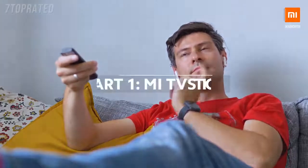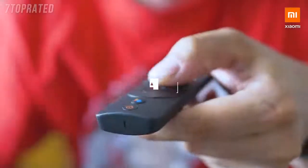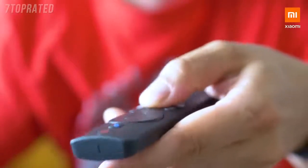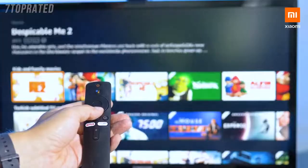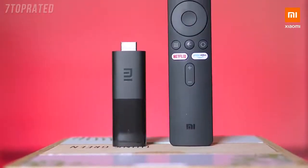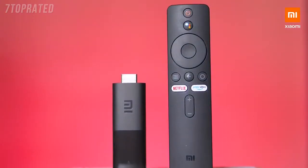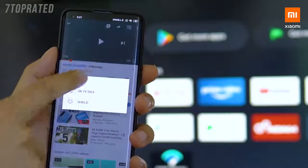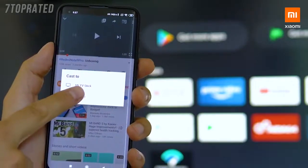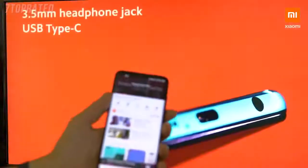When it comes to having a break, being able to access all your favorite content is more important than ever, and these days, with many theaters being closed, we often go to the cinema at home. The new Mi TV Stick is a smart portable streaming media player running Google system and having Chromecast built in. I brought it with me on my last holiday, and it saved the day when the weather was bad outside and we couldn't go to the beach because there was no cable TV and watching on the phone was an option, but a bigger screen is always better.